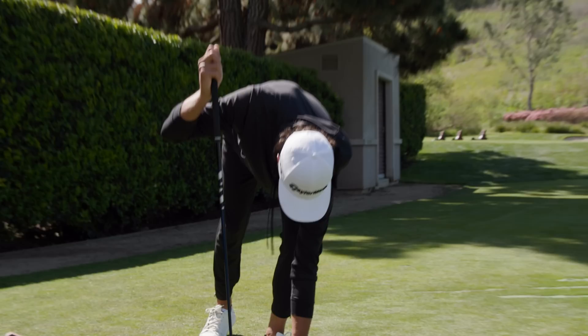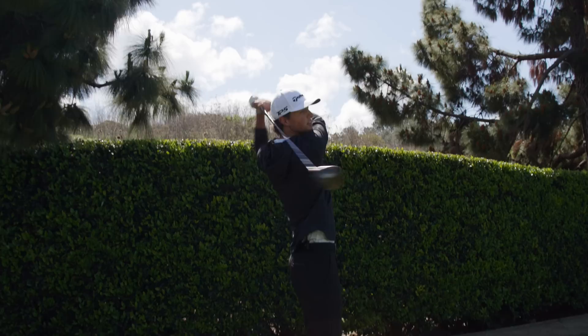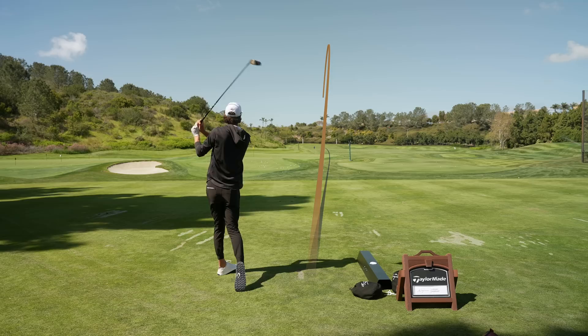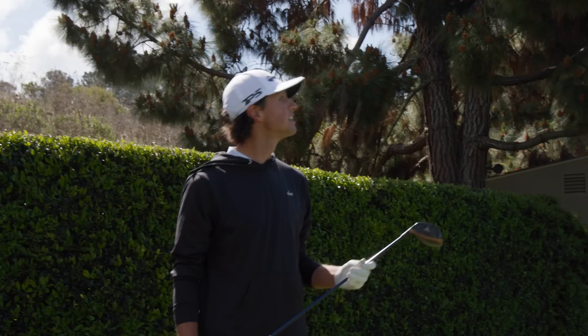Let's hit a couple here — this thing is so cool looking. Start off the tee, like I would hit my three wood. I've honestly only hit one shot ever in my life with a mini driver, and it was the old one. So this is the first shot with the new mini driver. That was my first swing of the day too. That went perfectly high and straight. It almost seemed like it had a ton of spin and was going to land super soft, which looked like a three-wood ball flight.